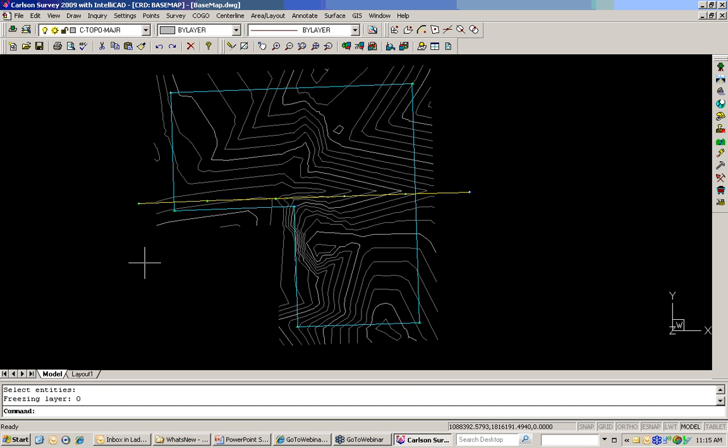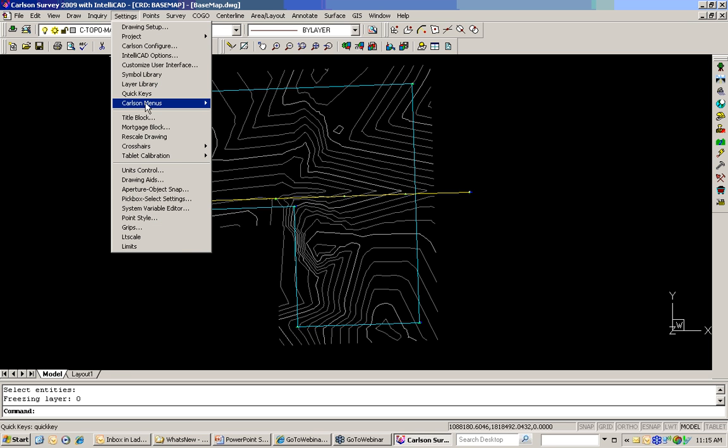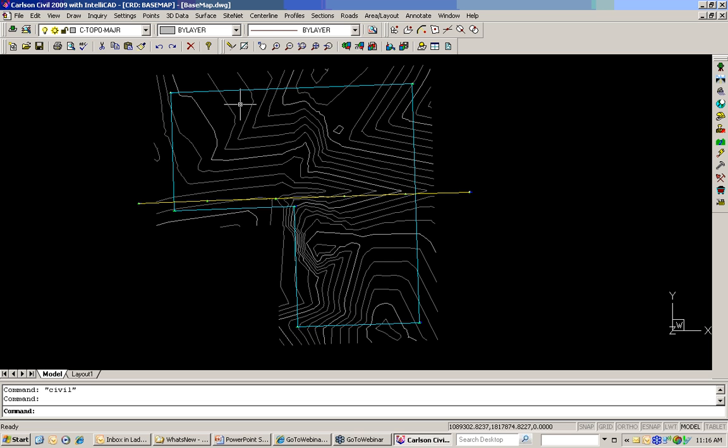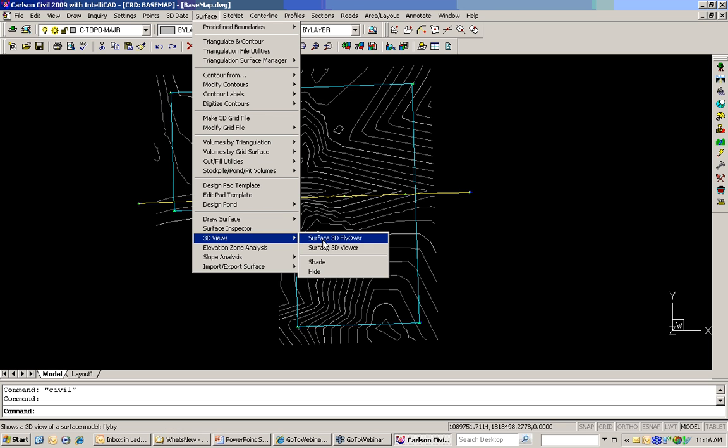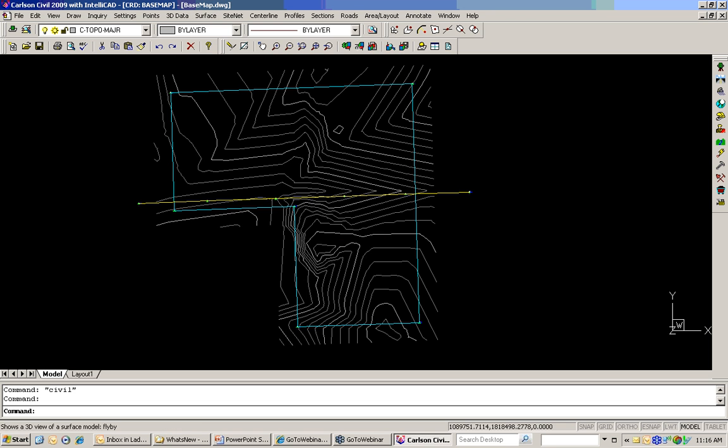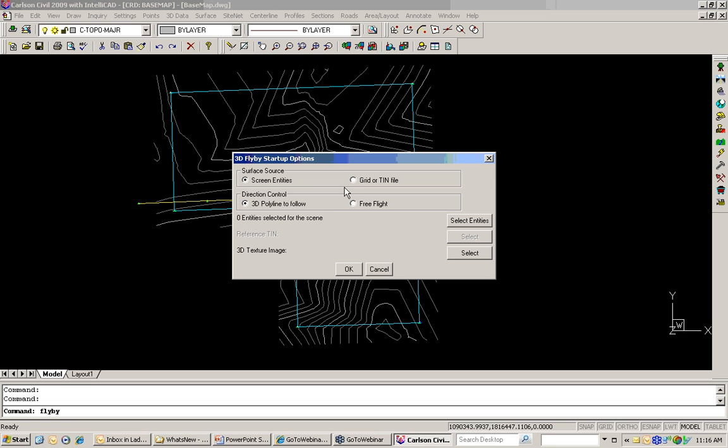All right. So as we go forward, one of the things that I want to do now is take a look at some of the aerial imagery as it pertains to the surface. So we had it in the background in here. Maybe I'd like to see how this aerial image looks draped onto the surface model that I've got. All right, so I'm going to go into my settings menu and switch back into the civil menu now. And I want to go into a command inside of our surface menu called 3D Views, and then our Surface 3D Flyover. Okay. And in here, I have the ability now to choose a surface model, a TIN file that we brought in through that land XML file, and a 3D texture image that I want to work with.